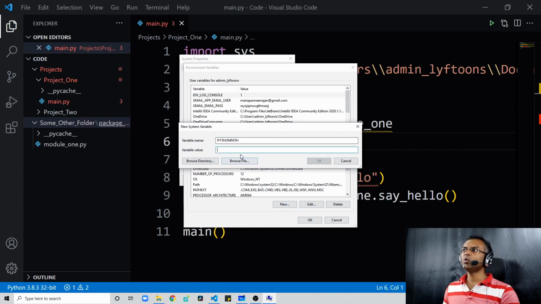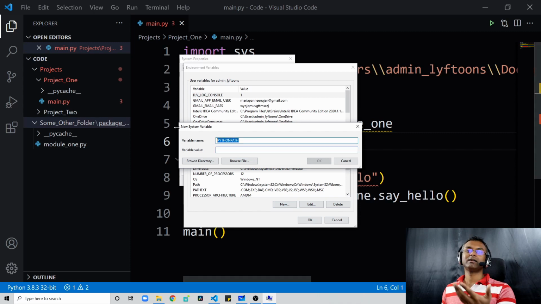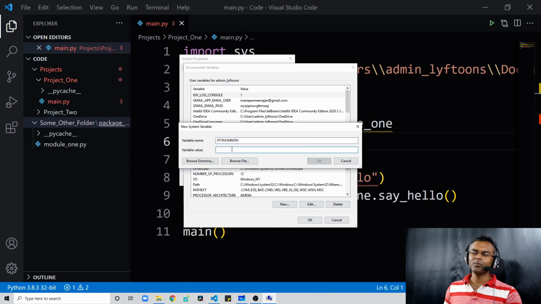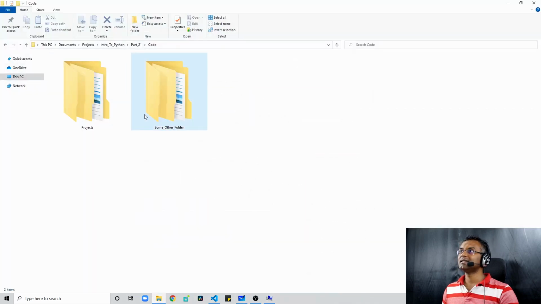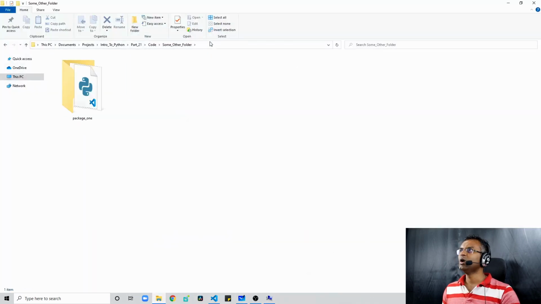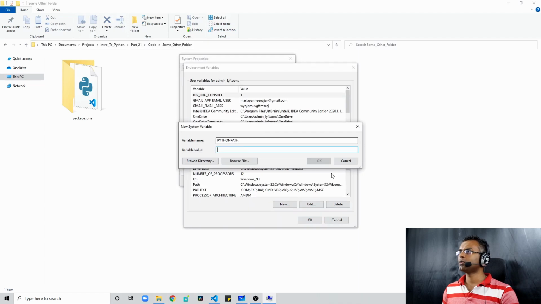The value for this PYTHONPATH environment variable would be the path that you want to add. Right now, for us, the path is this some other folder path. So you just copy this path, open this widget, and add the some other folder path as the value for the PYTHONPATH environment variable.